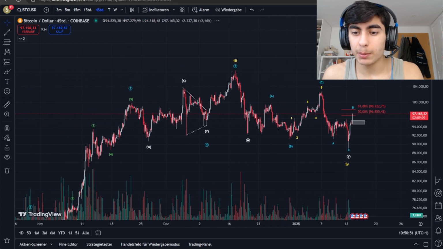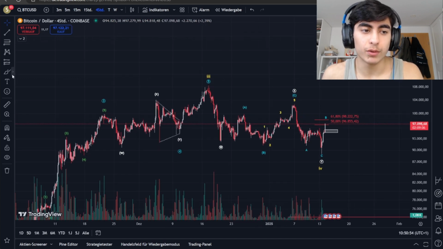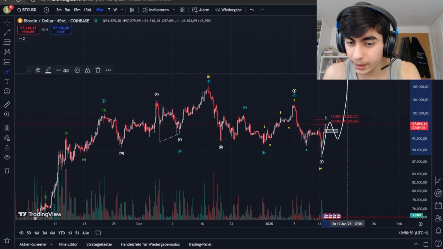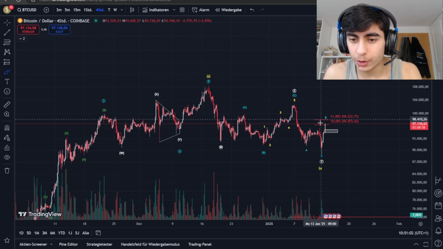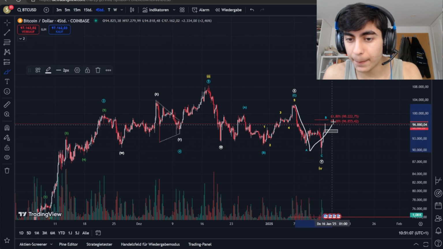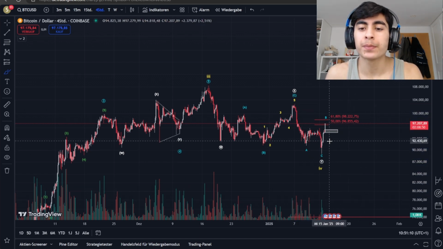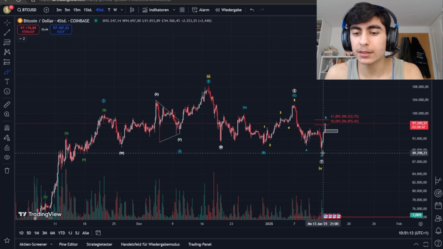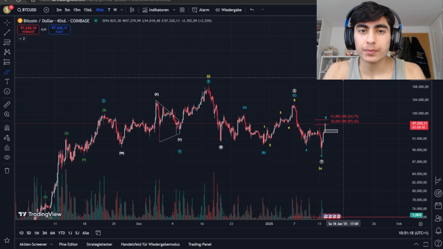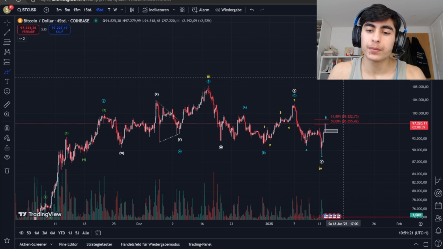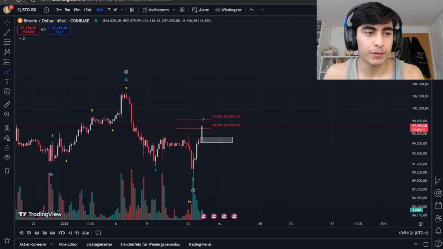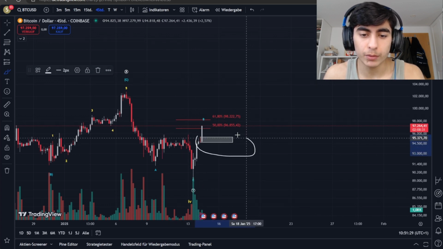So my highest probability scenario is right now to look for a retracement, either in a wave 1, 2, 3, or you're looking at a 5-wave move to the downside because this A, B, C is not yet finished, right? But probabilities are higher that this will be a 1, 2, 3 to the upside. So I'm looking right now, as I said, for a retracement. A nice area of interest would be this 4-hour order block, which I have already marked.